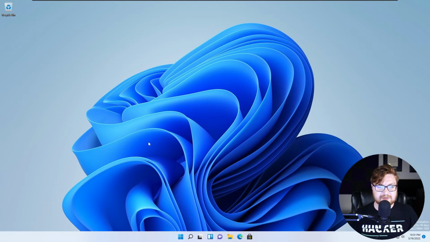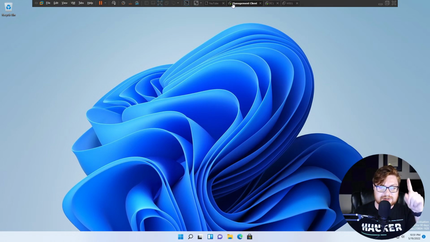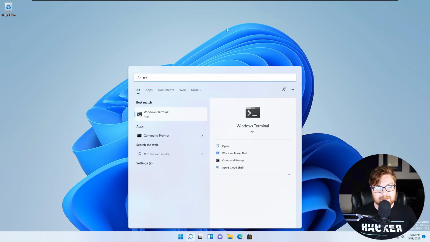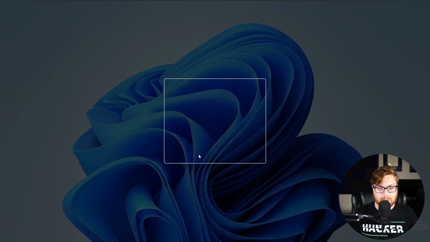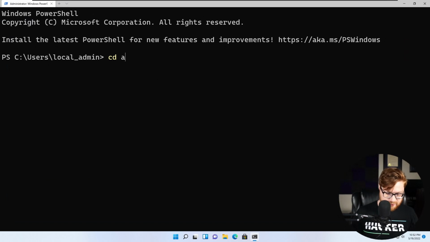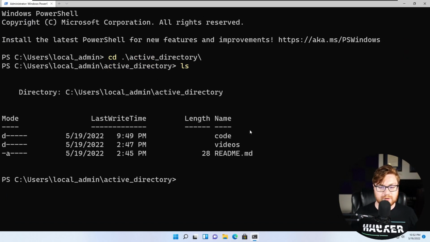Enjoy the ride. I'll hop over to my computer screen here. I am inside of the management client that is not joined to the domain, and yet we have a domain controller and a workstation that is joined to the domain. Let's keep using the management client to be able to write code and take notes and do things in the Windows way, as we're trying to remain in Windows for the most part for the structure and creation of this whole thing. Anyway, I'll fire up the Windows terminal. I am going to open it as an administrator, and I'm going to move from the local admin account into the Active Directory GitHub repository that we've been working with.